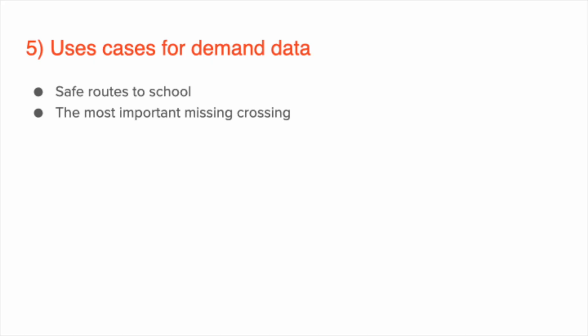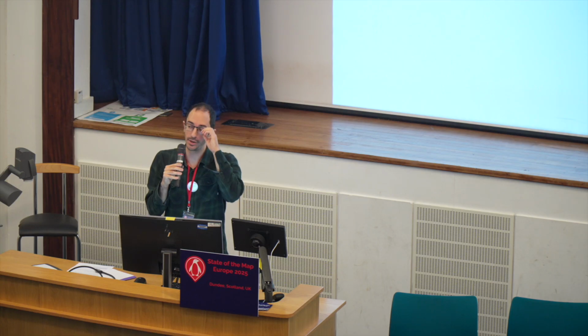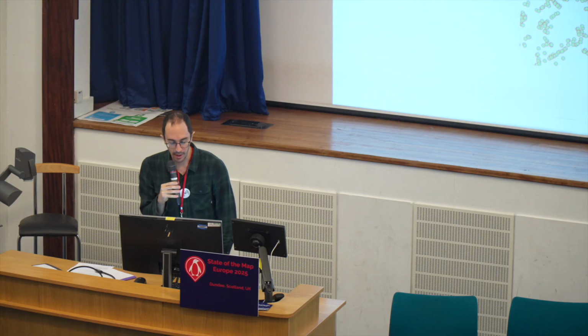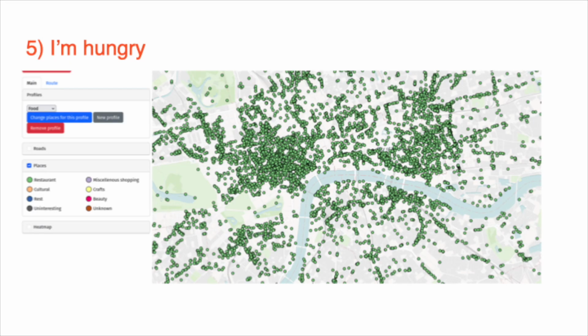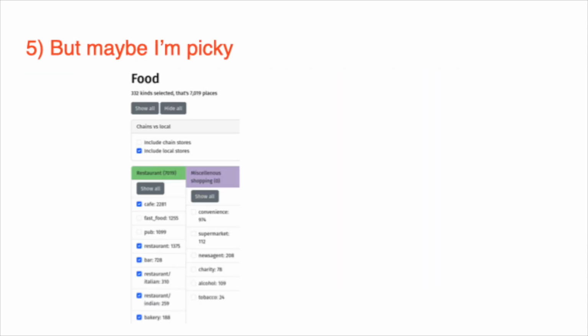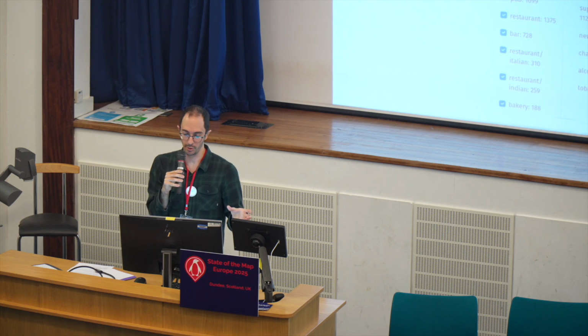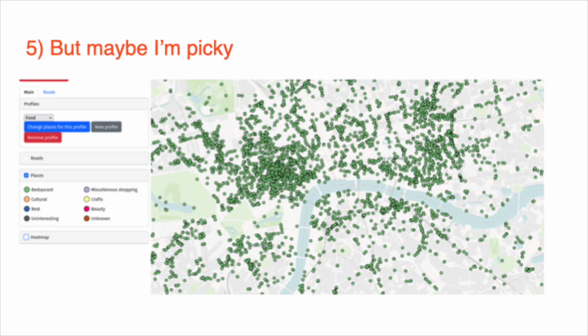I'm going to skip past some of this stuff, and instead, I've been very negative about walking around as a pedestrian, like, oh, we have to only use crossings, it's difficult to deal with main roads, but let's be a little bit more fun and take point of interest data. So there's lots of restaurants and cafes and things like that in London. This particular tool lets you filter it by amenity type extremely specifically. So for example, we could take out fast food and pubs and get rid of anything that's a chain and do just local stores, and just filter points of interest, to have some sense of places that are interesting to me personally.